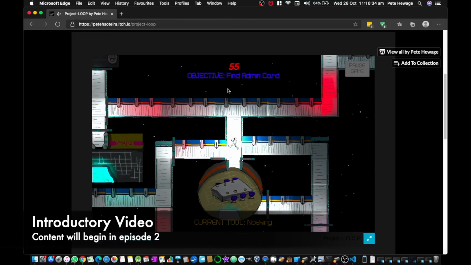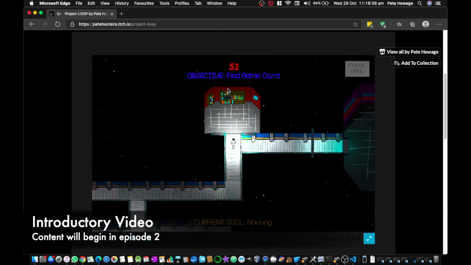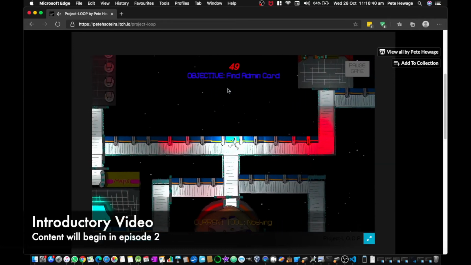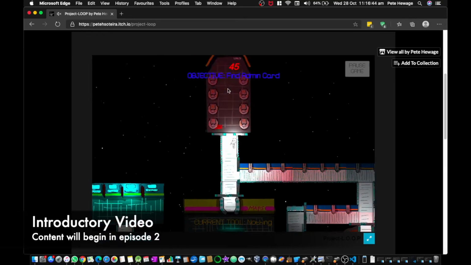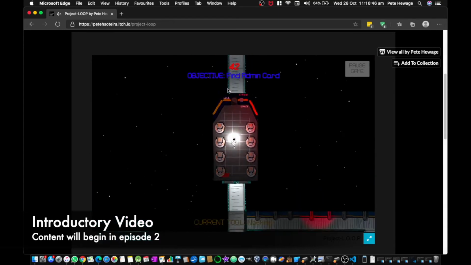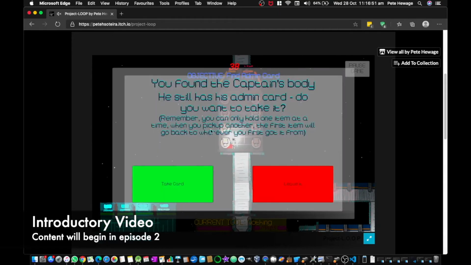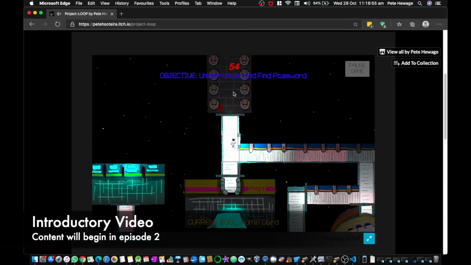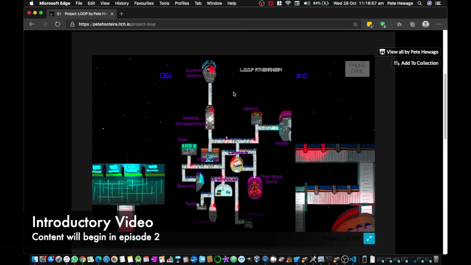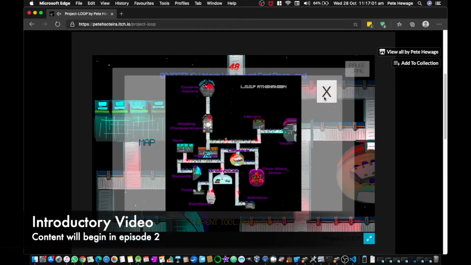Now you can see up here it's telling you the objective is to find the admin card. So if you don't want any spoilers and you want to play the game through now on your own, I'd recommend pausing it here and going and playing this through first. But I'm just going to walk through a few steps. That's where the admin card is. So if you take the card, you can also see it adds on some time for you as a kind of reward. If you press down M as well, you've got a map. You can also come here and interact with the map table to see it.